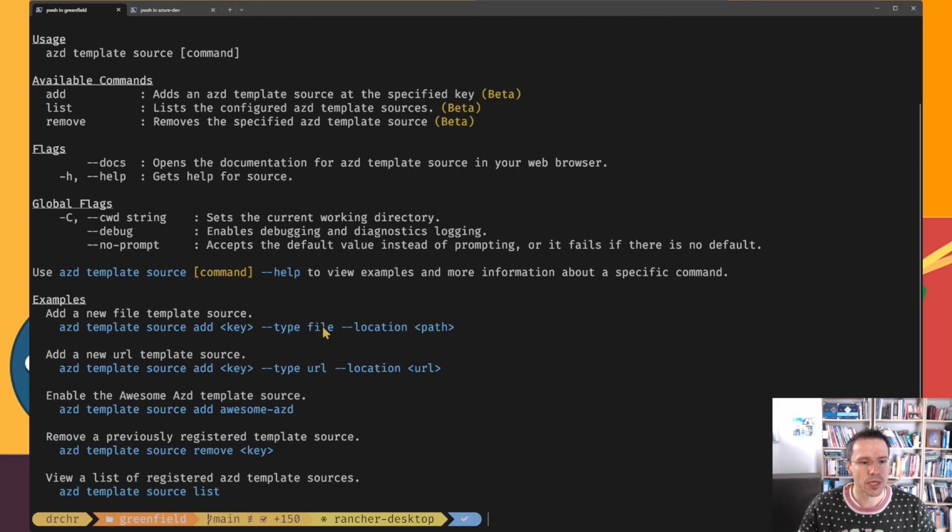As I said before, you can specify the AZD templates via the file type, where you then have to enter the path. Now, I tried that out and I put in, and that was stupid, I'm honest, a relative path. If you put in a relative path, then of course AZD knows it from the point where you specified this path. If you now switch directories, of course AZD does not know that anymore. So be aware to hand in the absolute path to your files.